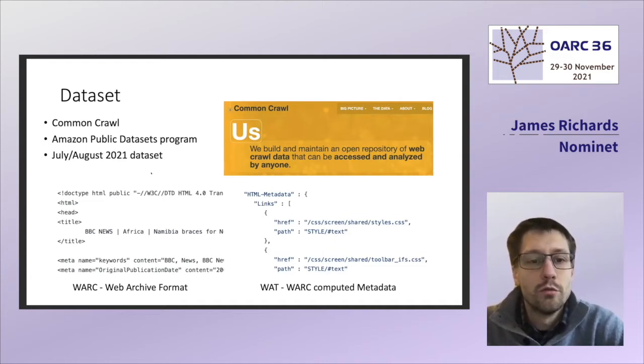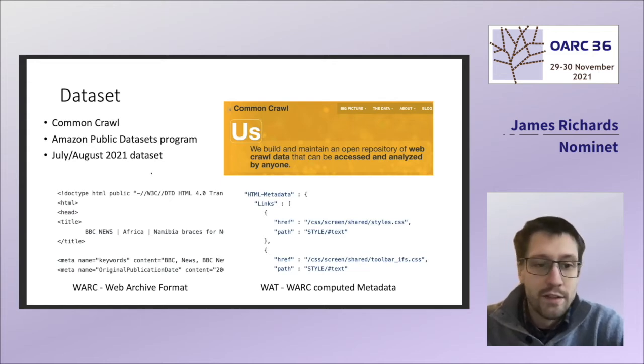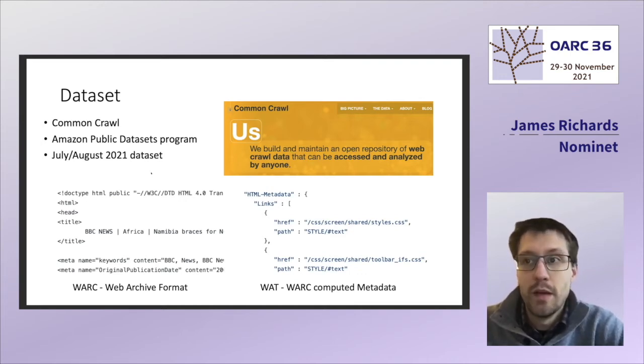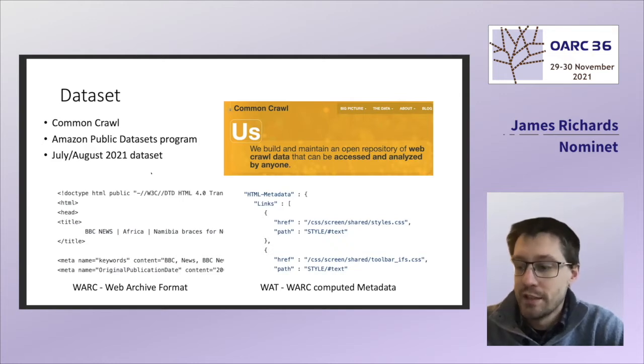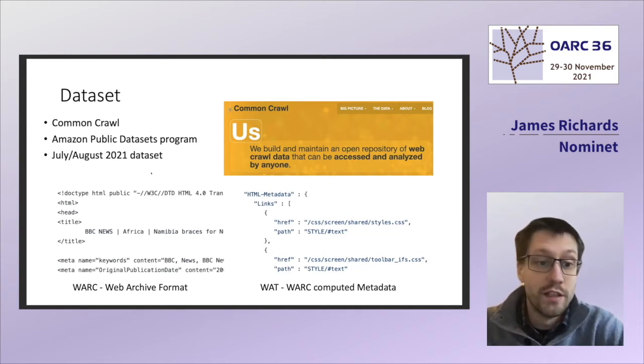So the raw web crawl data comes in a WARC format. And this is essentially the raw web scrape data from their crawler. But I've been working with the WAT data, which is basically computed metadata in JSON format. So what you can see there on the right is that each resource is basically associated with a JSON element. So you can see there's a style tag and some CSS that would be used in the web page to load whatever formatting you have on that style tag from that resource. So we can extract domain names from this quite easily and do some interesting work. I found it quite an interesting and useful data set to work with because it's been put together really, really nicely.